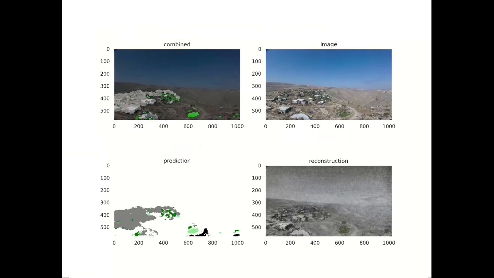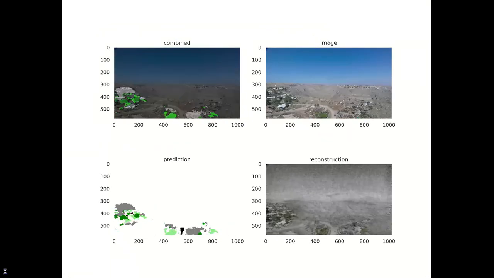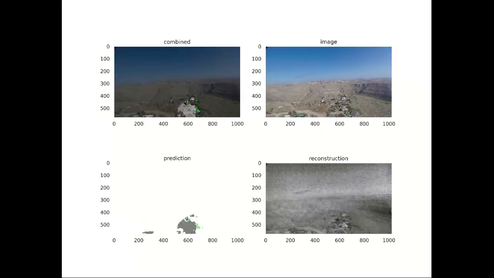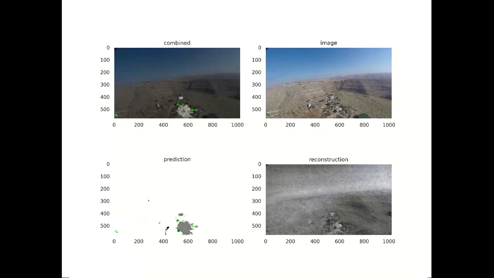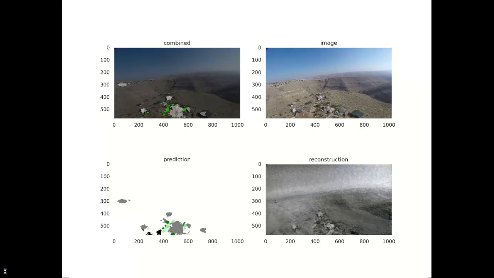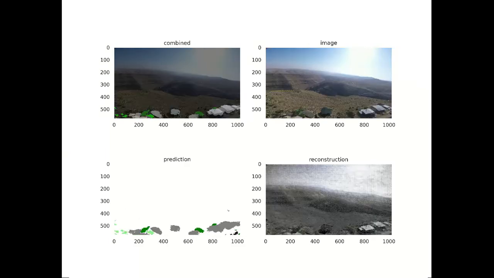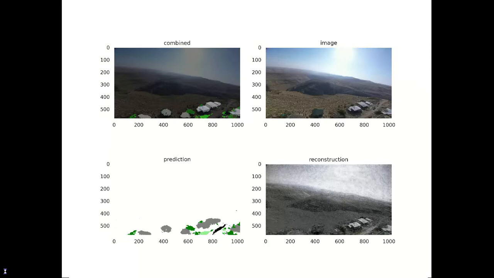From this distance plus angle, the model cannot separate the individual houses from each other, as many of them currently cover only a few pixels. But the groups of houses are separated from the surroundings reasonably well. As the drone camera moves to focus on closer parts of the village, the model starts to show its ability to segment individual houses.